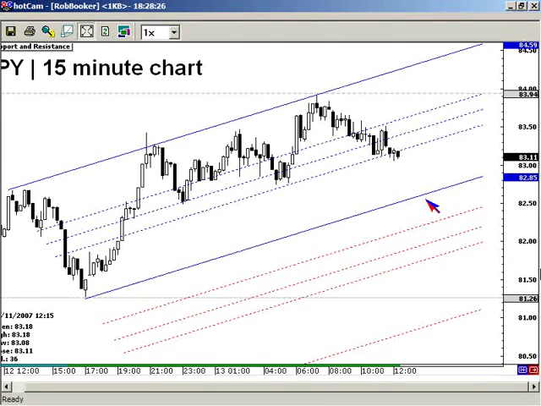Here's the other trade that we would consider taking. We consider selling this pair on a close below the bottom of that channel. Yeah. And we'd ride it to the first, second, third, or fourth fibble lines. Right.